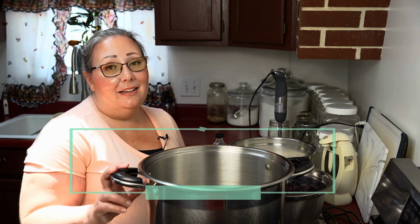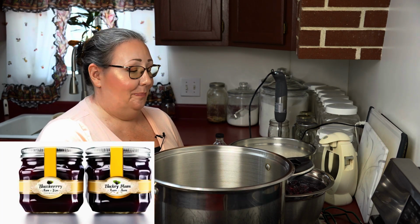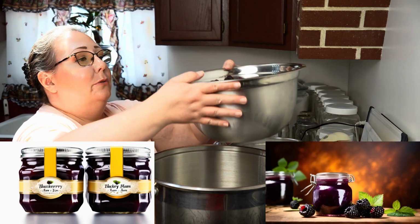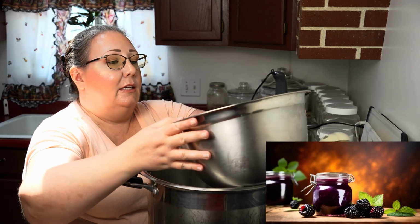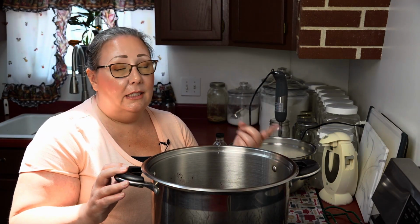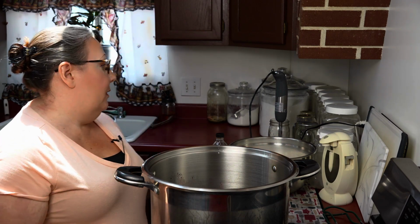And today I am making blackberry jam. So to start off with, I have 16 cups of frozen blackberries. I'm gonna try and get them in this pot. Anytime you're making jam, the first thing you need to do is bring your fruit to a boil. So we're gonna wait for this to come to a boil.